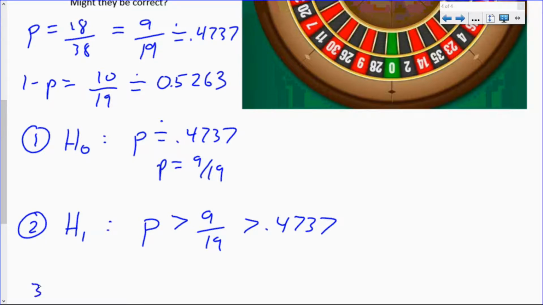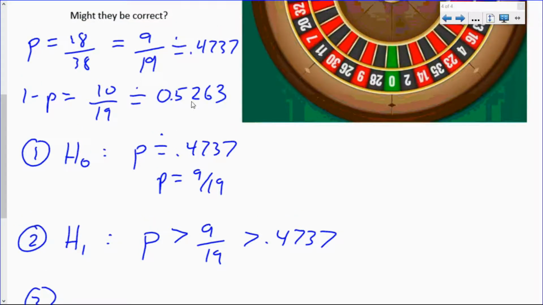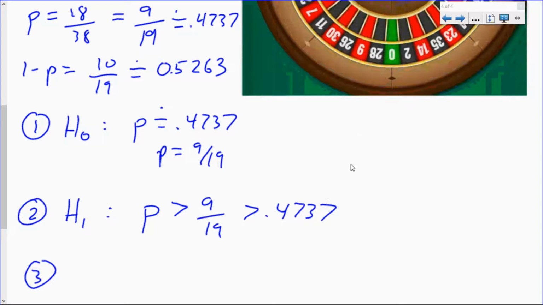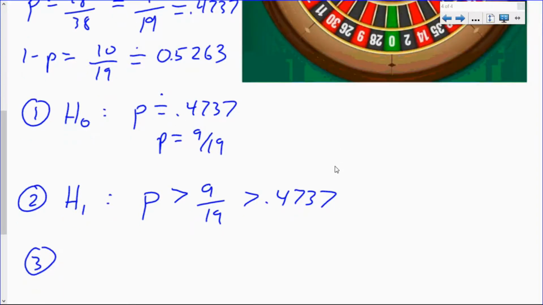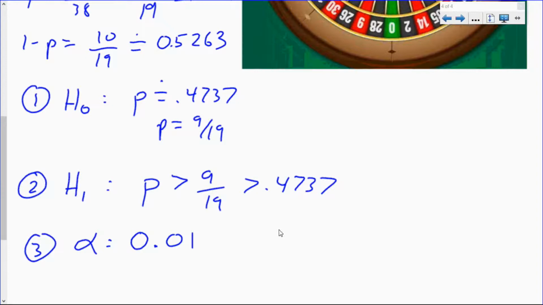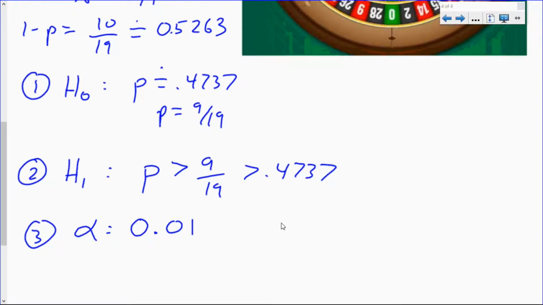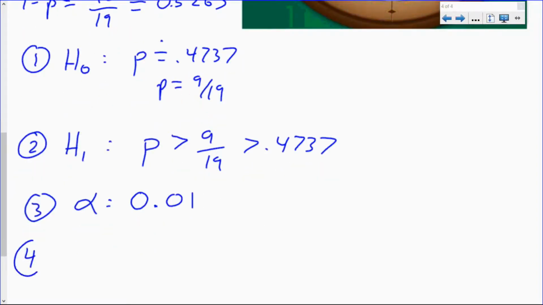What should our significance level be? That's the third step. If you look back at the steps I outlined, you don't need to follow the steps exactly. They're just a guideline. How certain should we be? I'm going to say in this case, our significance level should actually be pretty high. Let's look at 0.01, but really you might argue it should be 0.001. The reason for that I'll talk about in a little bit. We'll talk about why the significance level in this example should be pretty high. Okay, now we get into the math. This is where we assume the null hypothesis is true.